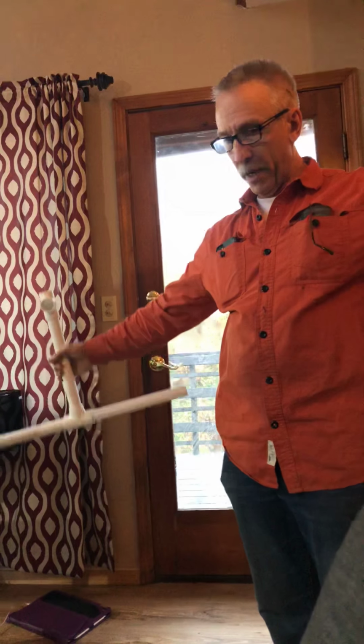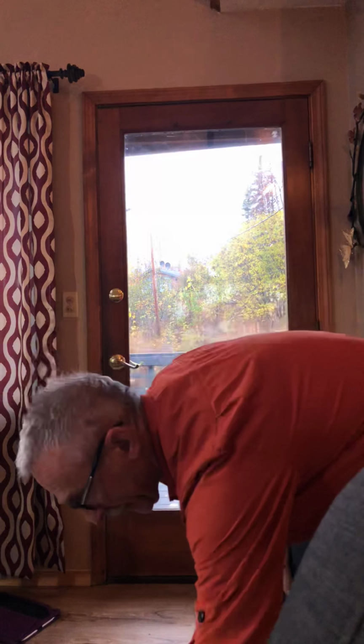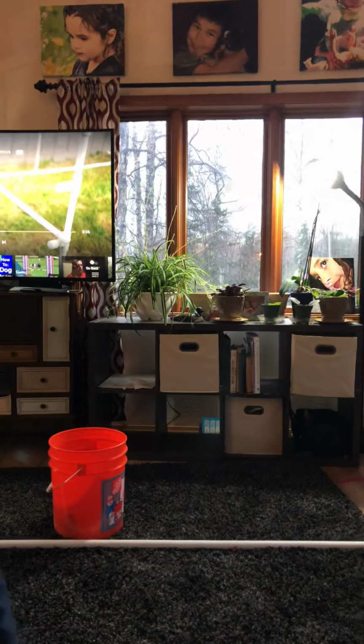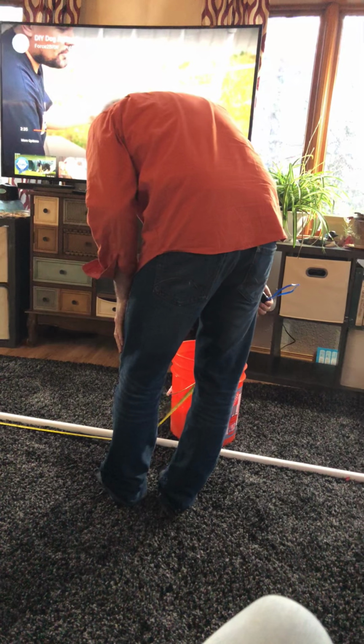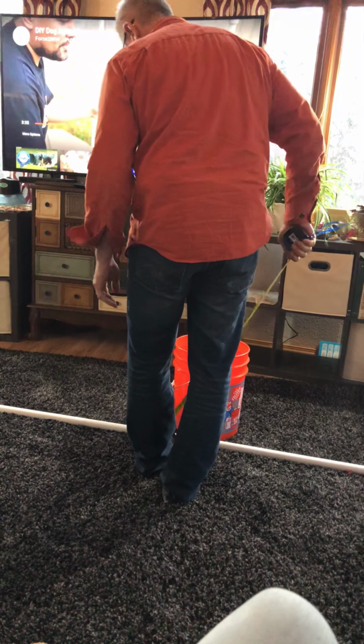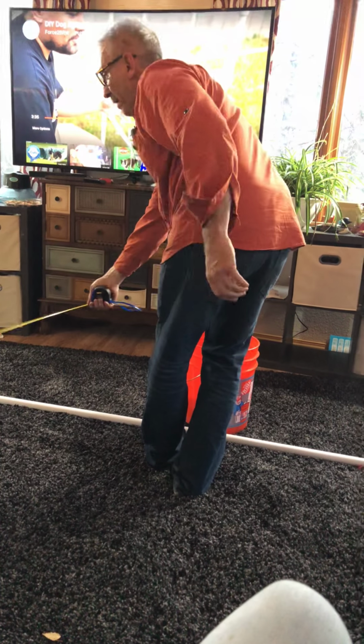Well, let's see how far along we're going here. Oh, you got to show us what you got so far. Oh, look at that. Ta-da. So we just need to decide how wide we want it. Do we want 3 feet wide, 4 feet wide? I say five. 5 whole feet wide? Okay, that's this wide. How wide is 5 feet? This 5 feet is from here to over there.